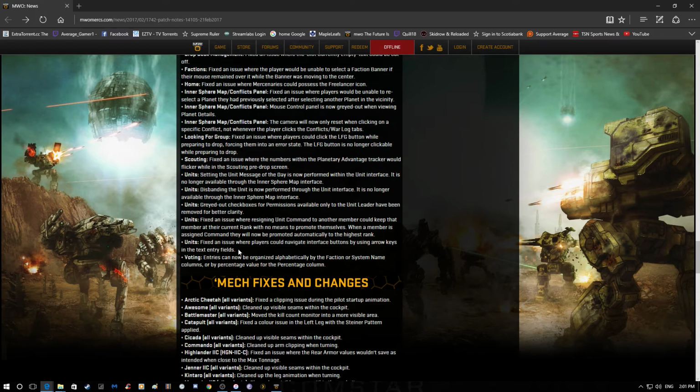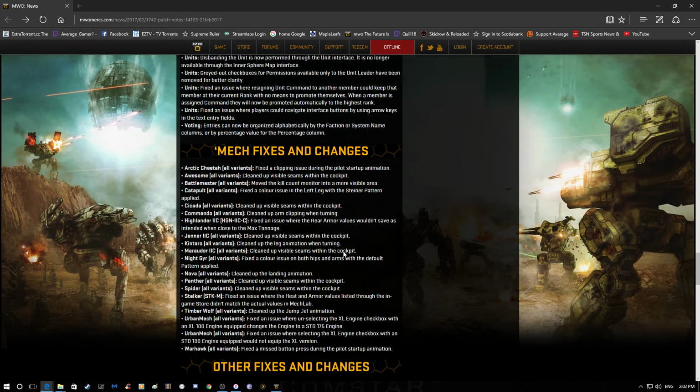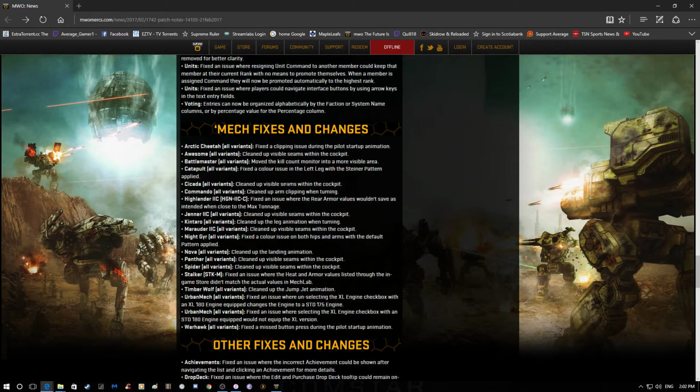Fix an issue where players could navigate interface buttons by using arrow keys. Interesting. Entry is now organized alphabetically by the faction or system name. By voting. Nice. Mech fixes and changes. Archer, fix the clipping issue.